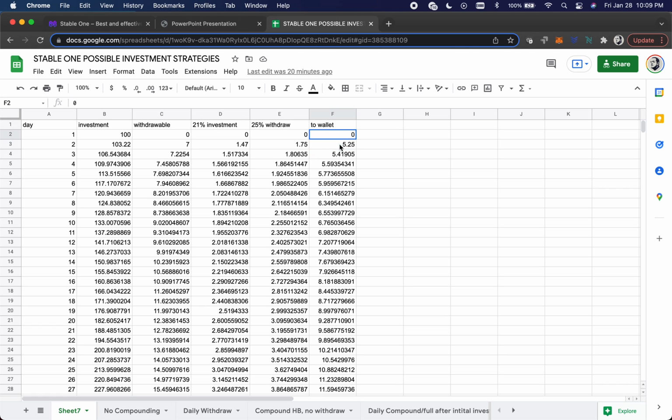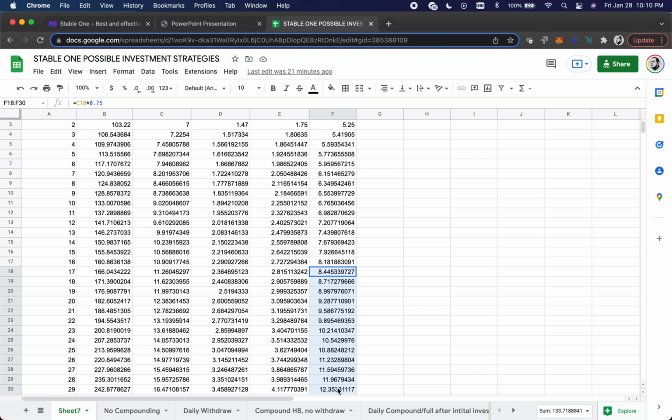And if you can see this, you come down to about day 16, and that's just about 100 Matic. It's just a little past day 16, you would hit your initial investment, and you'd have that withdrawn into your wallet. And then after that, all of this is just profit at that point.